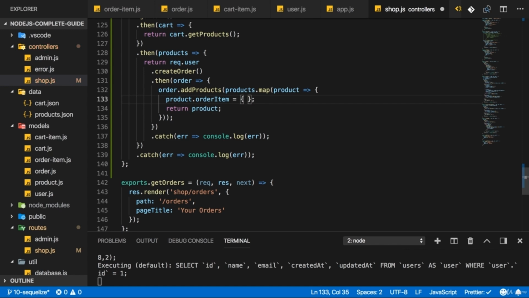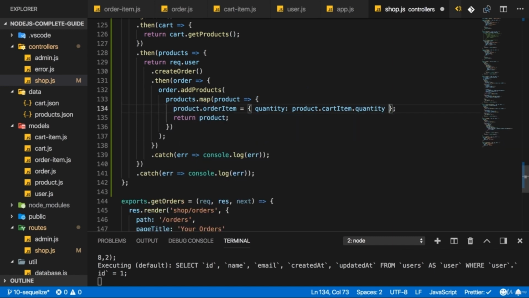So here I simply define quantity, which is the value I need to store in between, and I set this equal to product cart item. This is the related table I have due to my cart quantity. So I get the quantity from the cart and store that for the order item. This then gets returned here.